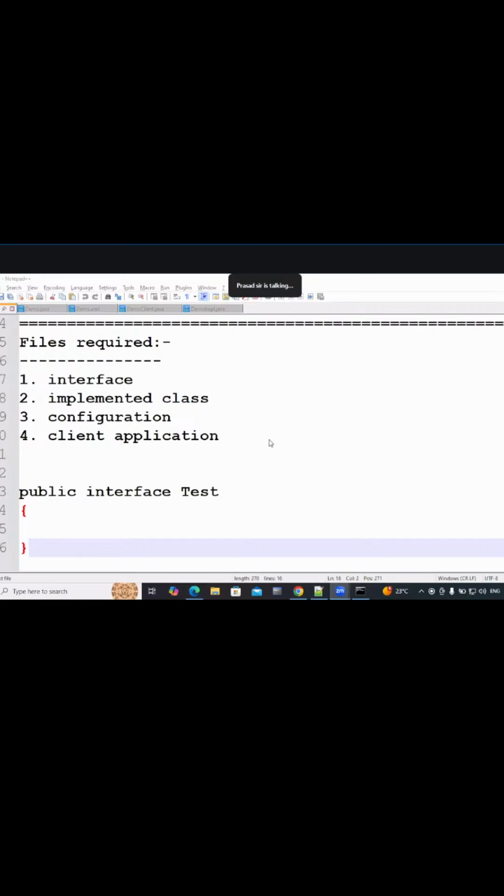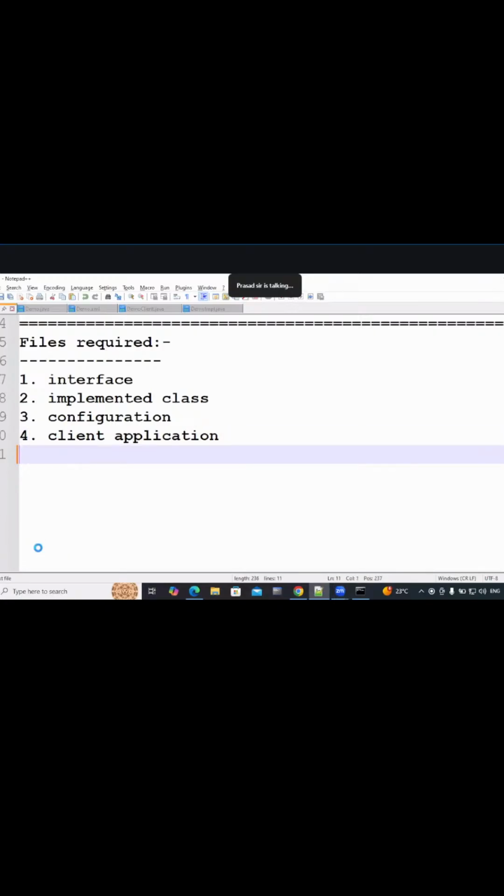So 4 files are required. One is the interface, another one is the implemented class, the third one is the configuration file, and the client application. Clear? What do you mean by interface, what is an abstract class, and what is a concrete class? We already discussed it. Nothing to worry.